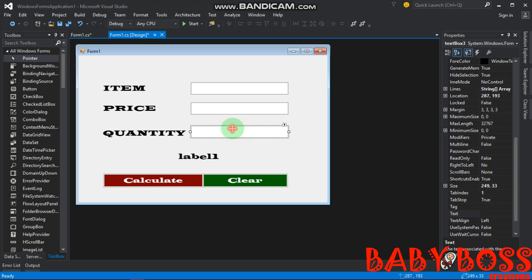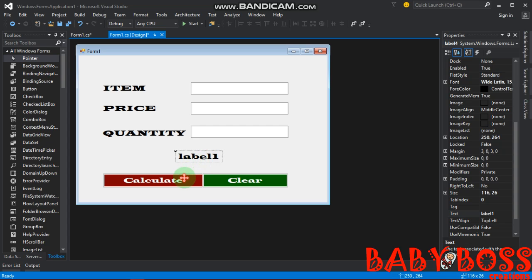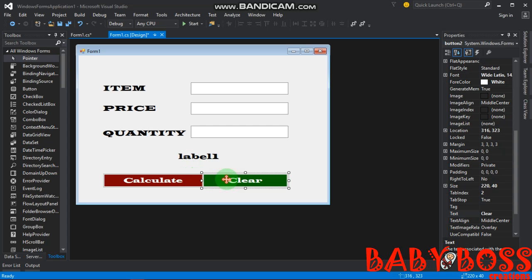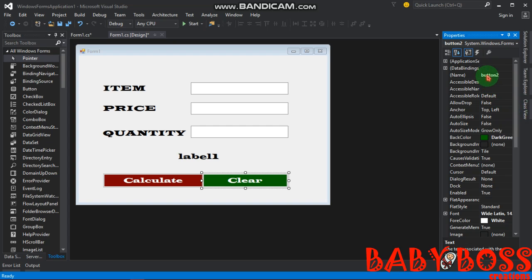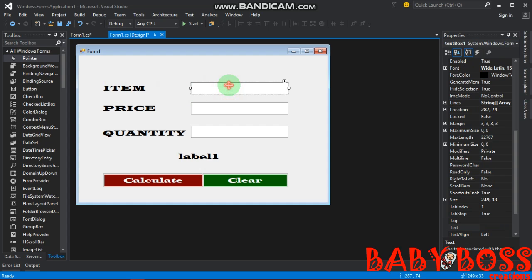This will be label 4 and this will be button 1, this will be button 2, as you can see on this side here. For me, I think this is more understandable: item will be text box 1, price will be text box 2, quantity will be text box 3.